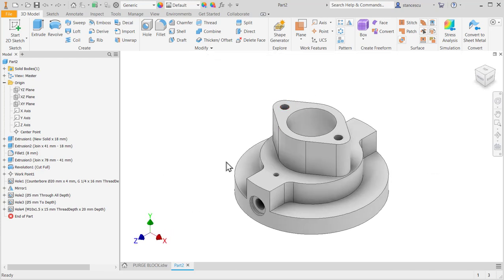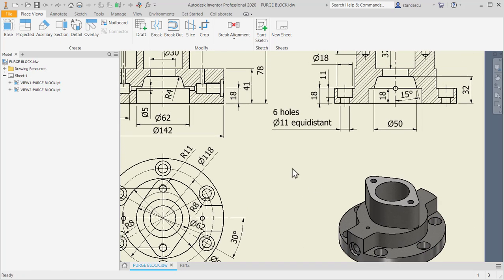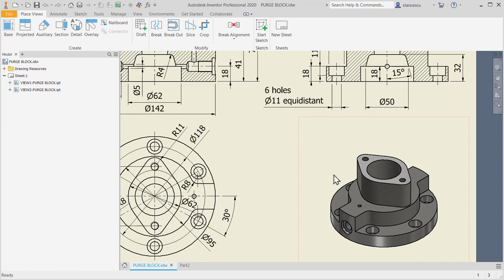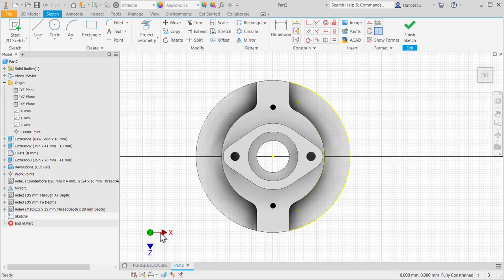F6. We are almost ended. There is a number of 6 holes. The first one is in this plane. Which plane? The plane along x-axis.